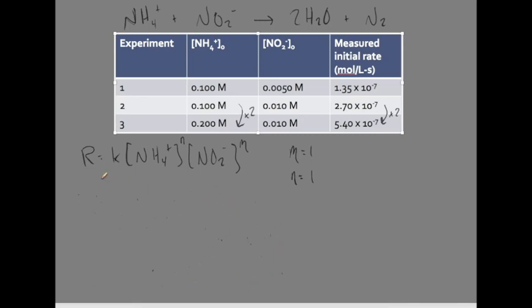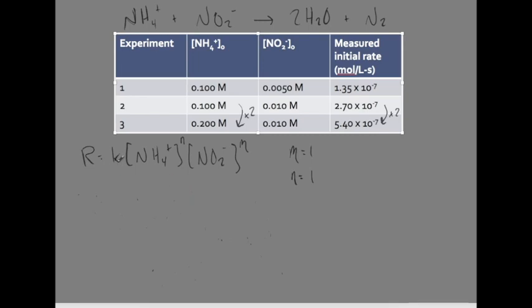So I've already figured out that the rate doubles when NH4 doubles. The rate doubles when NO2 doubles. So I know that those are both 1. How can I figure out what K is then? This will always be the last step, to figure out K. First, you're going to figure out your exponents by comparing experiments, writing a ratio, and seeing how changing the concentration affects the rate. That will let you find the exponents. That's step 1. Step 2 is to figure out what the K value is.